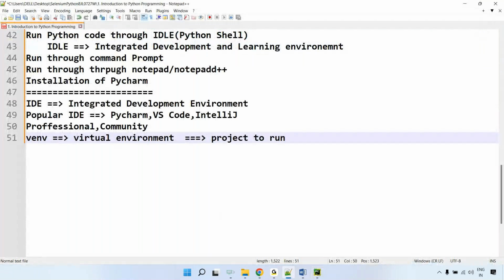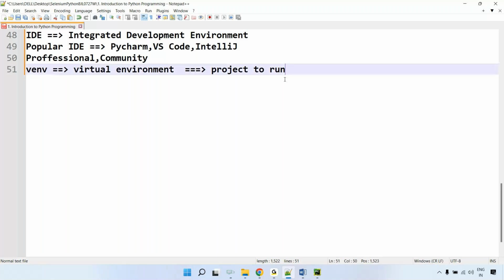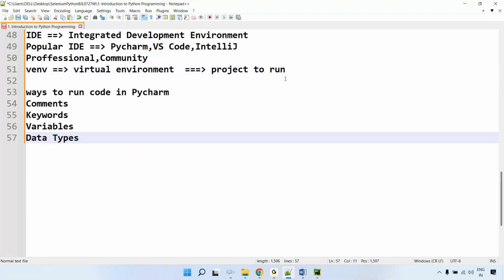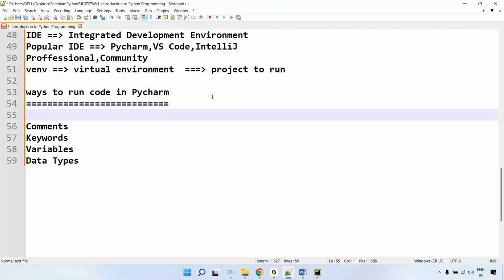So if you can see, these are the ways to run your code in PyCharm. There are 3 ways you can run your PyCharm code.